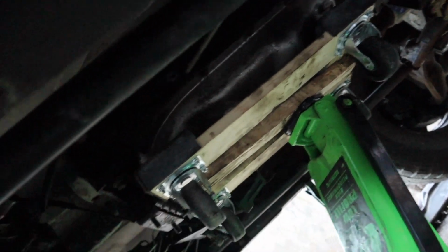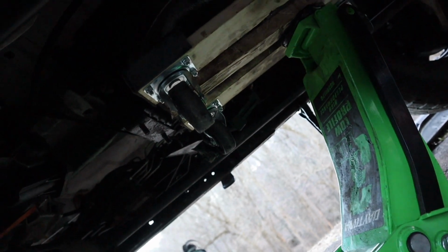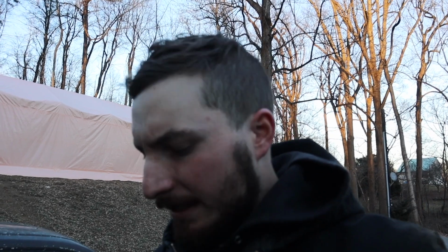Yeah, she's in there, and I got the mount back in. I'm about to put the cross member in. I'm hoping that it won't be in my way for the transfer case. Probably should do that if I'm being honest, because I have some pretty bad pitting on my transfer case, and I don't think that's gonna work. So I'm probably gonna end up having to smear a little bit of Right Stuff on there with a gasket. That way it seals right. But I don't have one. I have to get one tomorrow. And I also need a filter.